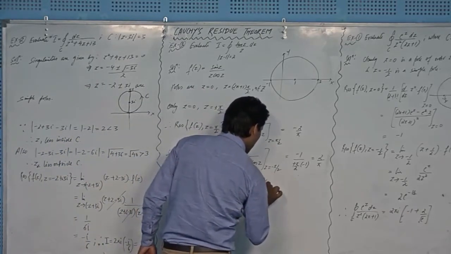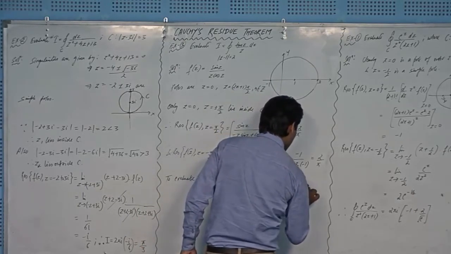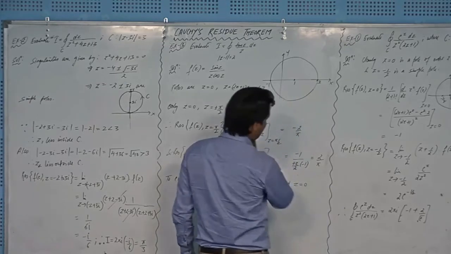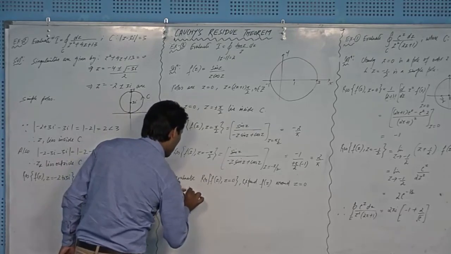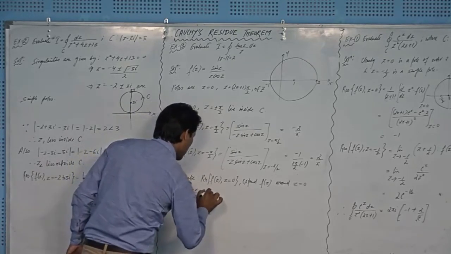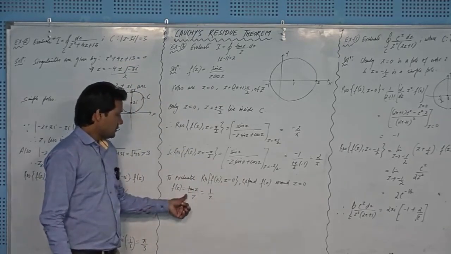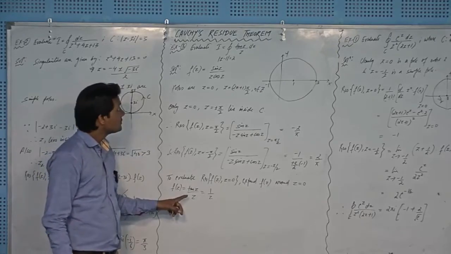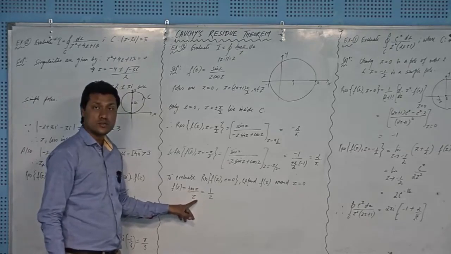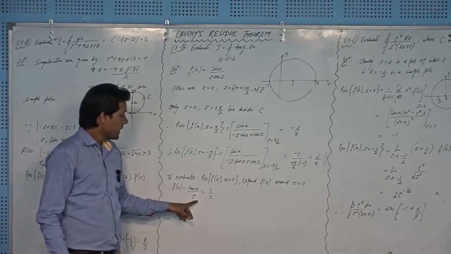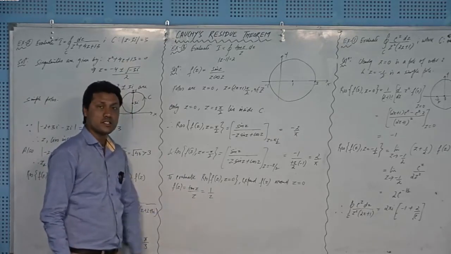Expand f(z) around z equal to 0, right? And now expanding f(z) equal to tan z over z. This is 1 over z, and I have to use expansion. And one more thing: if I plug z equal to 0 into tan z over z, I will get tan 0 by 0, right? A shortcut way: if I then use L'Hospital's rule, I will get sec square z over 1, and sec square 0 is 1.